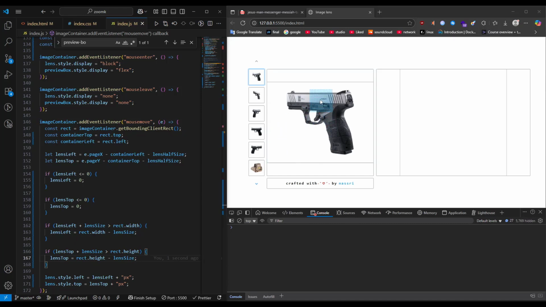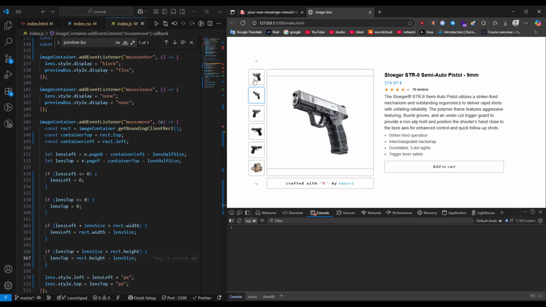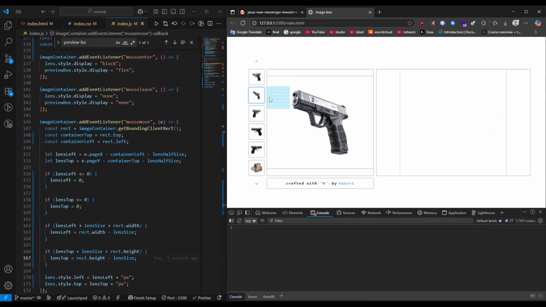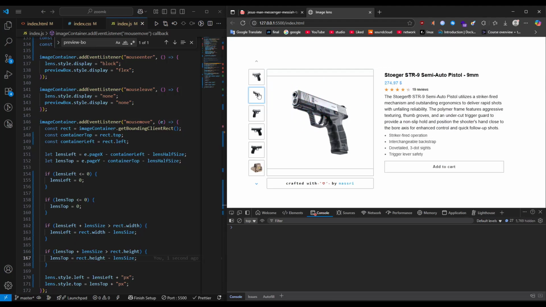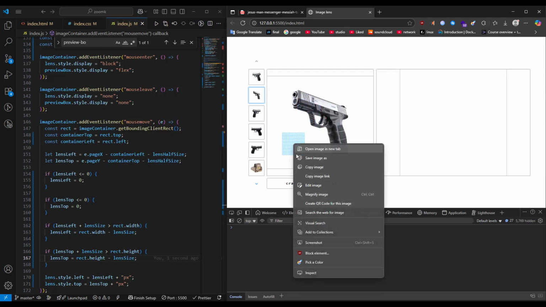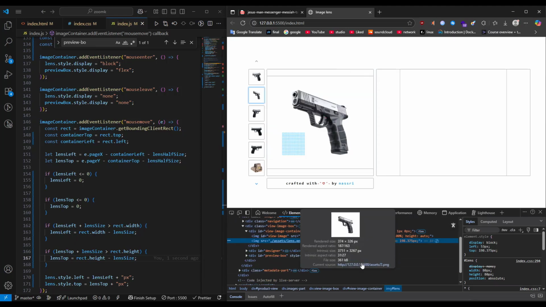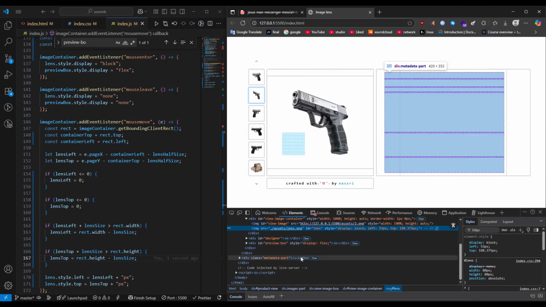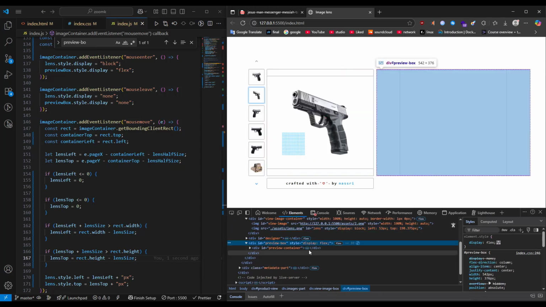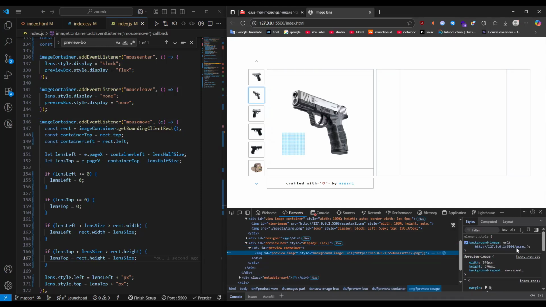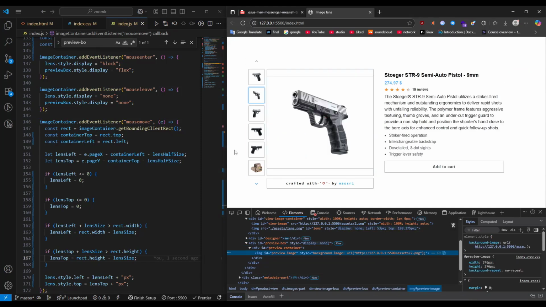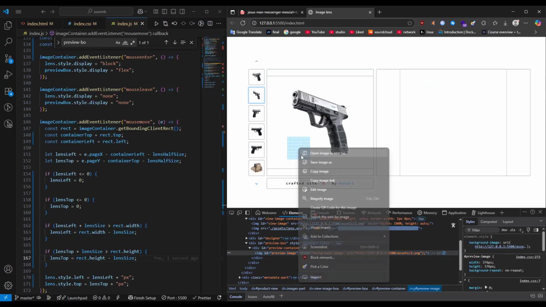So we have our lens ready to be used. Now I just want to let you know that I did two things with these images. I changed the source of this view image to match the source of the image inside the button clicked. And I also set this image right here as the background image of our preview section.